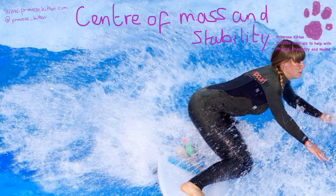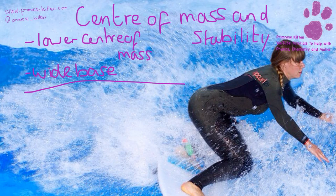One of the best topics that could come up in your exam is a question about centre of mass or a question about stability, because that's so, so lovely. So if you want to make something more stable, there are two things you can do. You can have a lower centre of mass, or you can have a wide base.